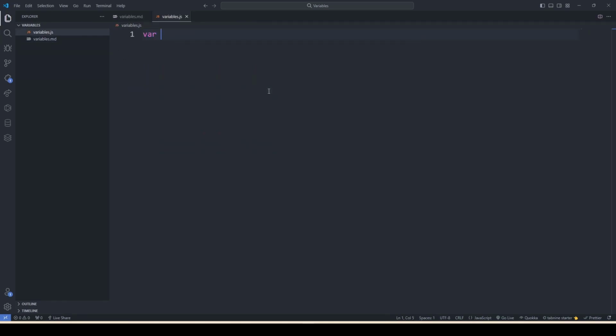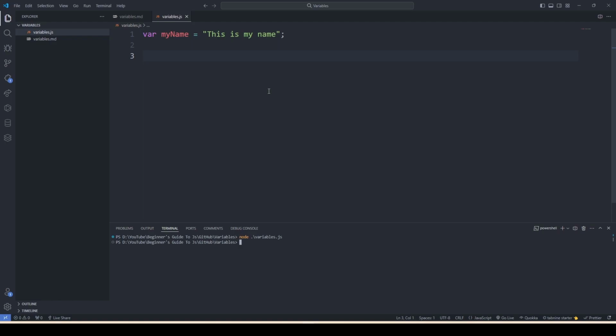So we are going to use var, we will give it a name, and the name is going to be, let's say, myName. And in that variable, you are going to write, this is my name. Now, if you want to run it, press Control J, that is going to open up the terminal in your VS Code, then write node, then the file name.